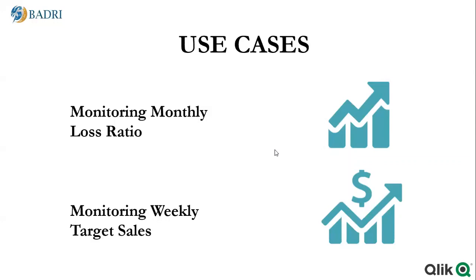Let's take another example. A sales manager wants to monitor the weekly sales performance against the planned target. Now, he can easily set an alert that will inform him whenever the planned sales target has been met. In case the targets aren't met, he can use the information and work on various techniques to reach the set target and make as much profit as possible.